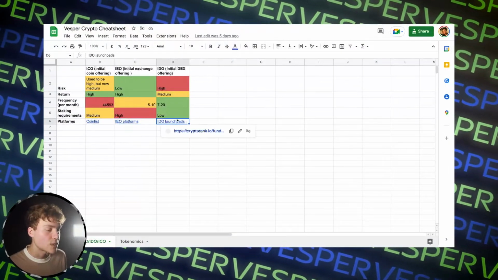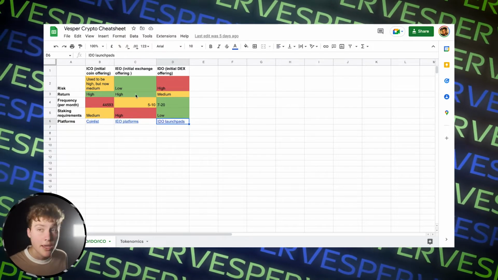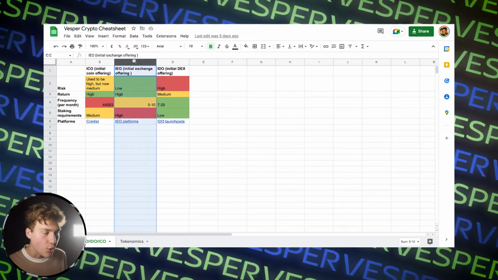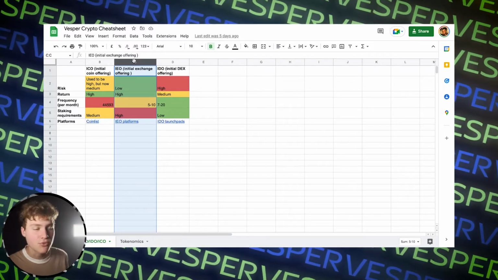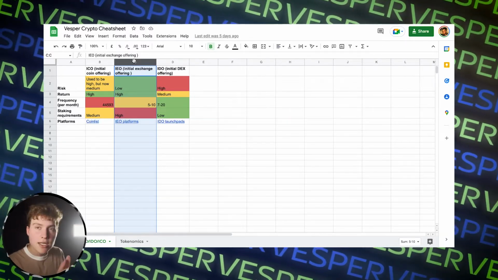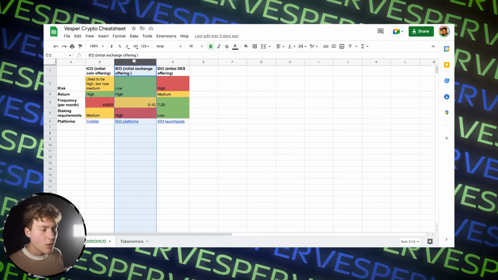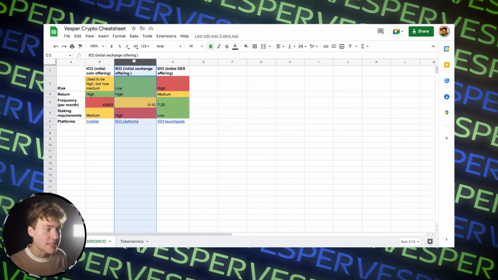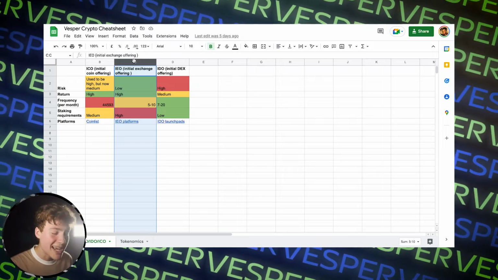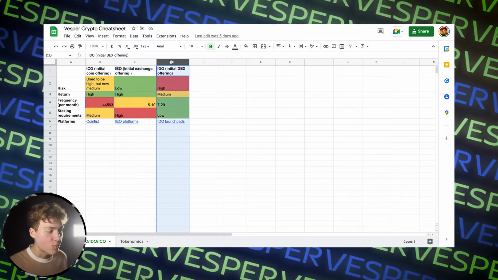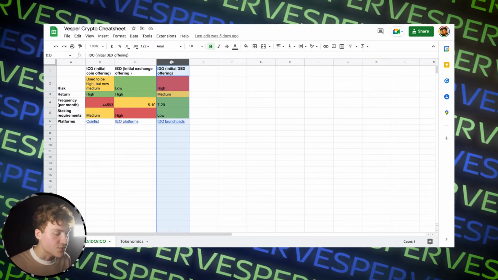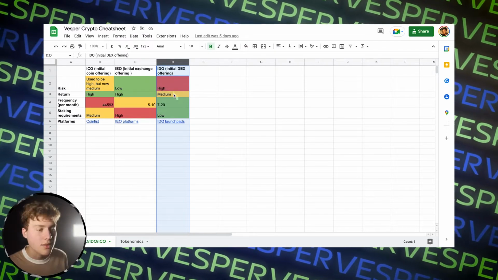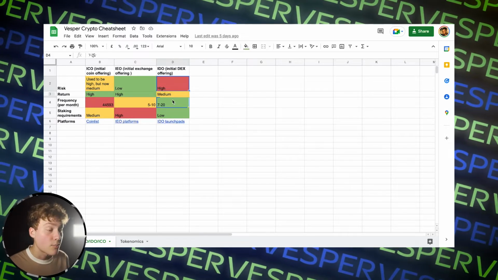And when it comes to risk, definitely IEO has the lowest number of risks because coins that are listed on Binance, I mean, Binance's reputation is at stake. So for them, it's really important to filter out all the projects and allow only the strongest ones to participate there. In terms of return, I would say the IDO gives the lowest return. But again, when it comes to frequency, the frequency for IDOs is the highest. And in terms of staking, IDOs require the lowest amount of money that you need to put in upfront. The table also has links to CryptoRank and CoinList.